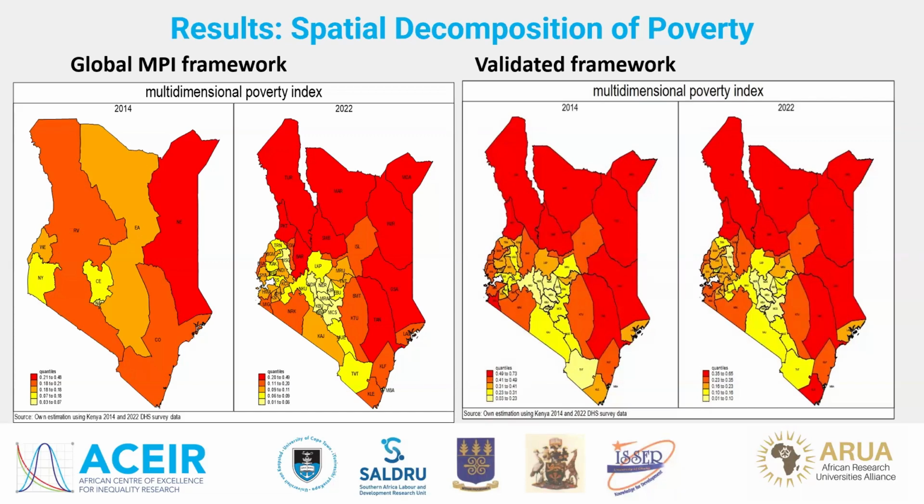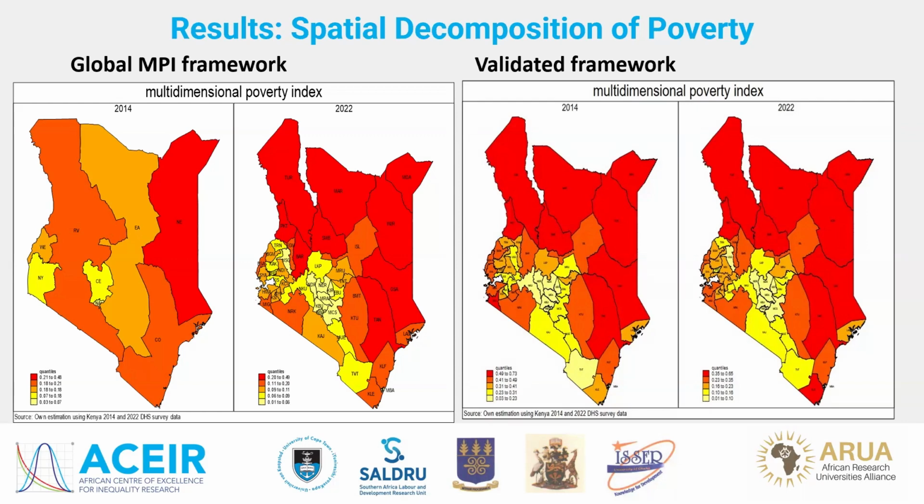So, to bring back the figure I had shown before about the money metric poverty, we still have almost the same thing, because in the northeast we have the highest poverty. Here in the middle, we have the least poverty. But if we compare the 2014 figures, I should mention these are provinces, and these are counties. Since 2013, when we moved to a devolved government, we use counties, which are the second level of administration. But the counties were created from districts, so you can actually compare what is happening here and there.